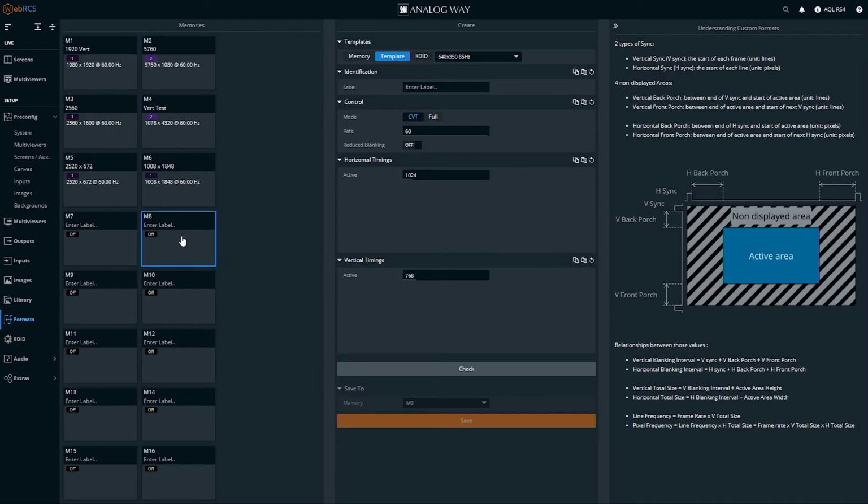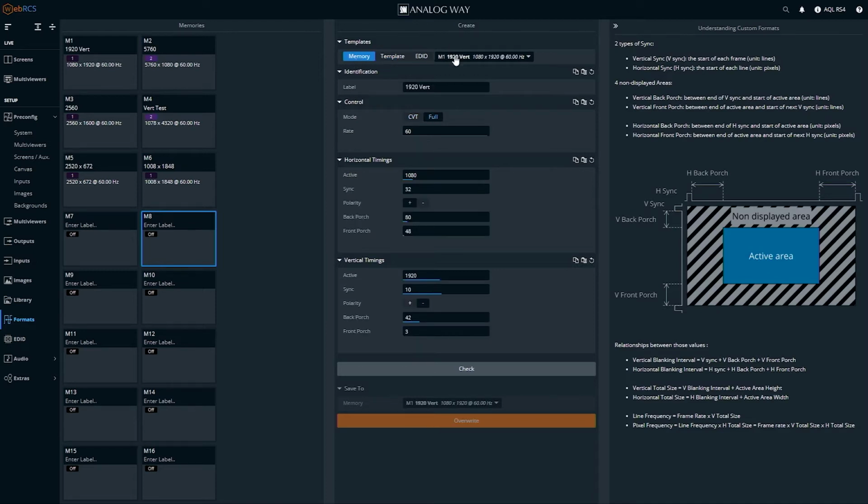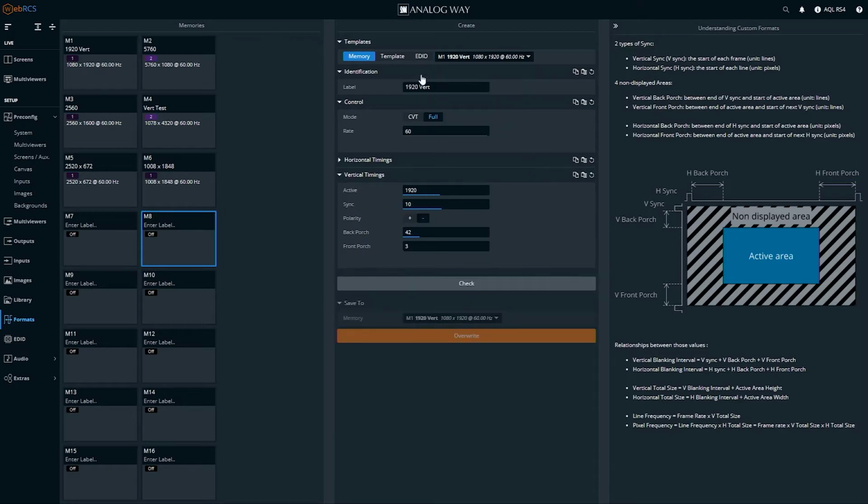How do you create a custom format? Over here, you can either start from an existing memory, and this will pull up all the custom memories. You can start from a template, or you can start from an EDID. Any one of those works fine to create a custom format. I'm just going to start from a blank EDID.